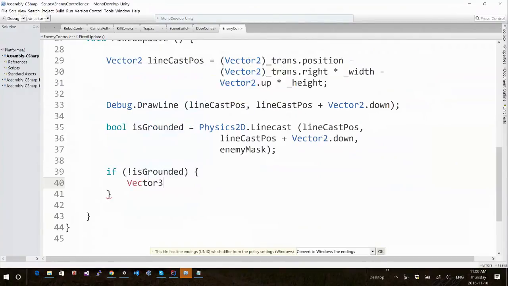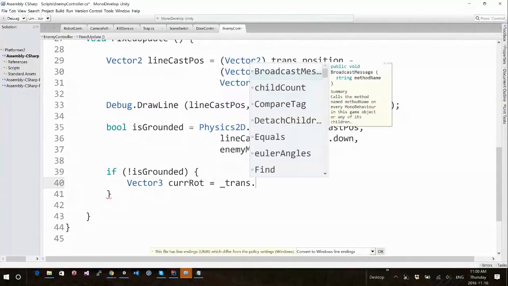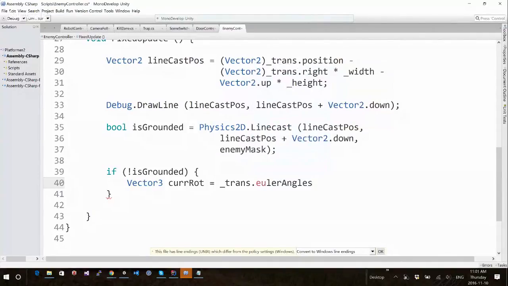Vector3 currentRotation is equal to transform.eulerAngles. We want to rotate around which axis? X, Y, or Z? Y, because we want to flip this way, right? Z would rotate us this way.